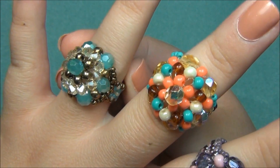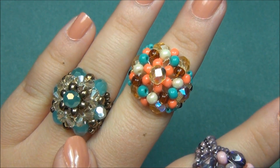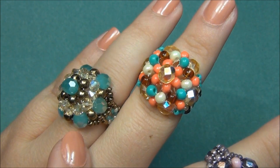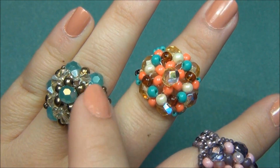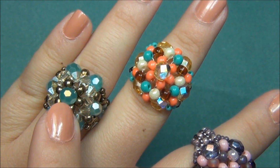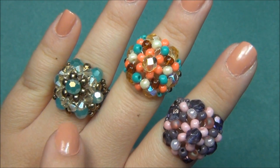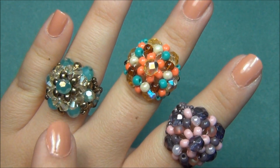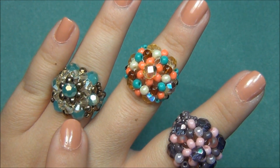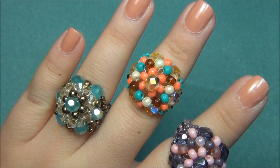Instead of using the 6/0 seed beads, I used 4mm Swarovski crystals, and this is what the ring looks like now. So I still use the seed beads in the same spot under the 6mm bead and on the edge, but I just changed the second row to get this look. So this is obviously a lot sparklier because I used the Swarovski crystals. There's another way you could do it.